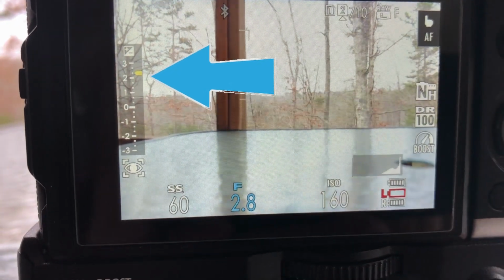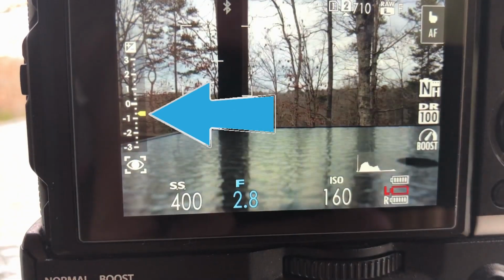So you can see when you're looking through the viewfinder, if you have the information display up, it'll actually show you the exposure comp. It's got a little finger that runs up and down beside it so you can see what's dialed in and what isn't. But that's my tip for the day.